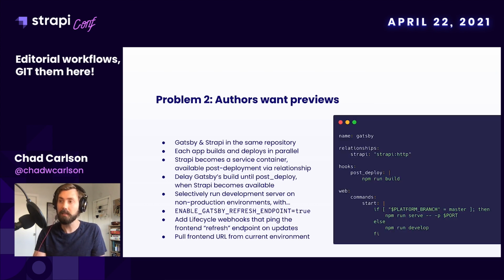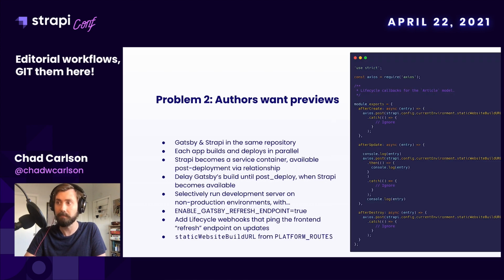So in this case, I went too fast. So you see here inside of this snippet, we can modify our start command. So instead of it looking at the built Gatsby site that we've gotten in the post deploy hook and pulled from all of our Strapi content, it's going to run the development server. And from that development server, we can begin to build out this preview functionality between Gatsby and Strapi.